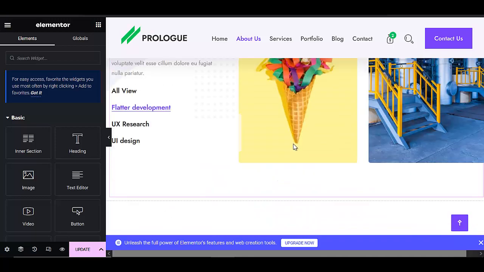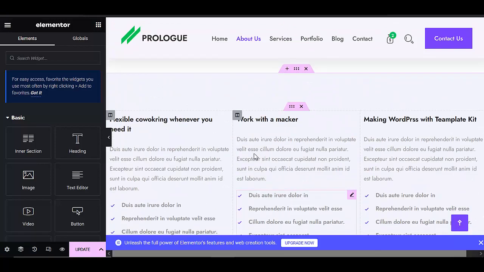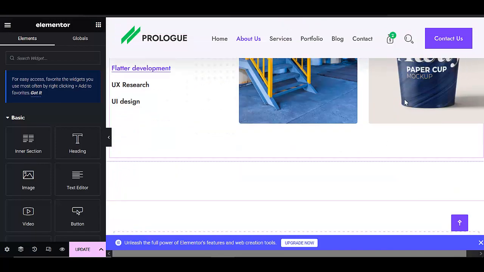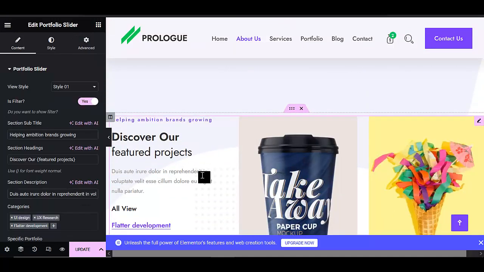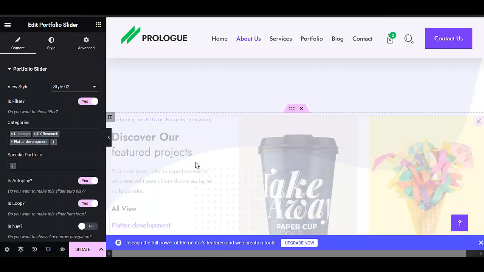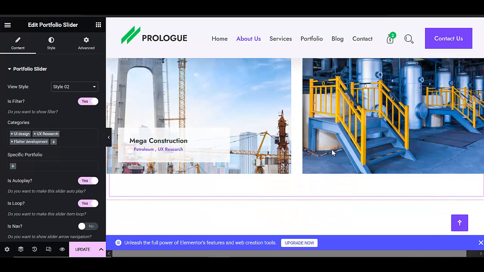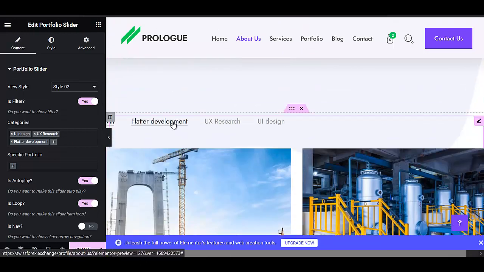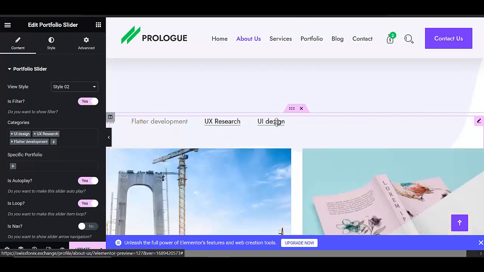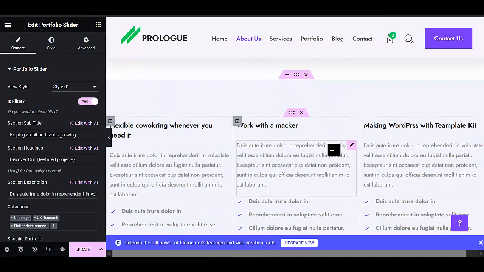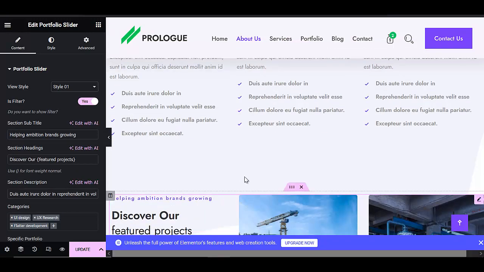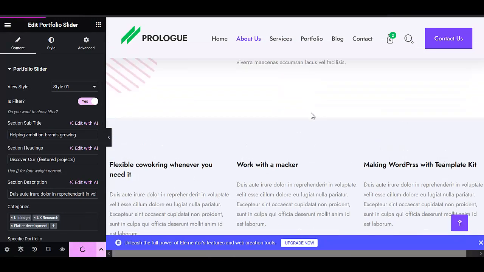So all the things we are working with, they are all here. So if you're also coming to this part and you discover that it's not just giving you what you want, so you can also edit. All right, or you come here now, if I click on it, you'll see that different style. If I select style 2, let me select style 2 and see the way style 2 is now. You can see style 2, you can see US, you can see UI design, right? You can see style 1, yes, that's style 1. Okay, so the same way you get the content, you also edit the content with each of the pages.